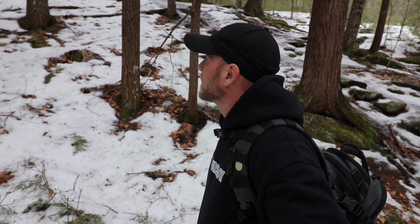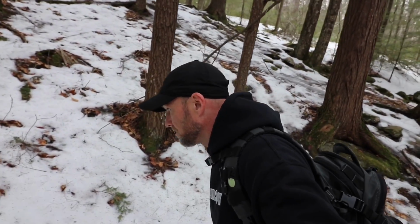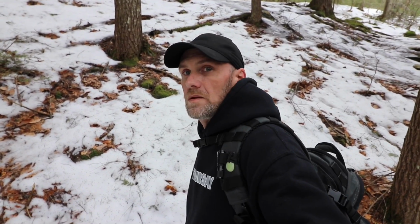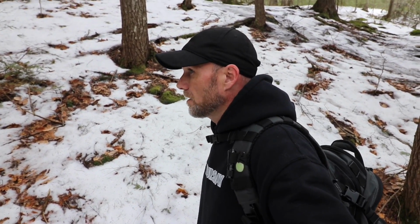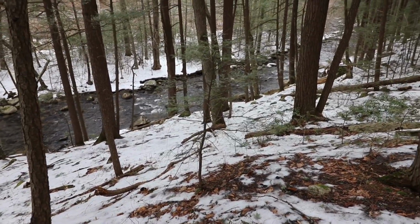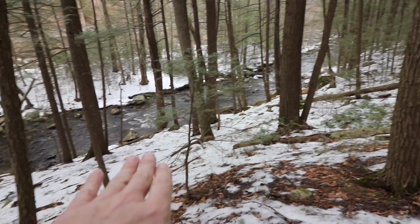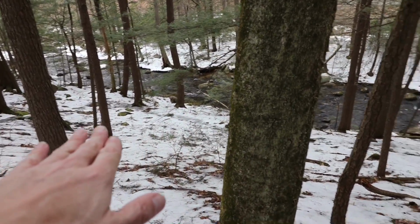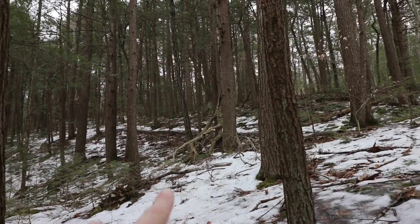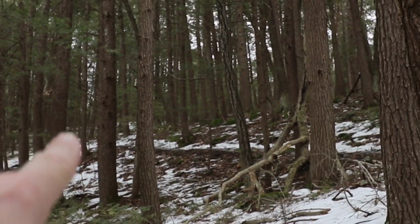Well, my curiosity tells me go up. I don't know how far down the river I am, as in, do I want to cut off here or not? I guess we'll take a little look, see what's up on that lift. Yeah, so just looking back down a little bit, the trail we've been following is definitely cut hard, but it's more of a walking trail. And then as I look up here, you can see that up there has quite the shelf to it. So yeah, we're gonna go up.